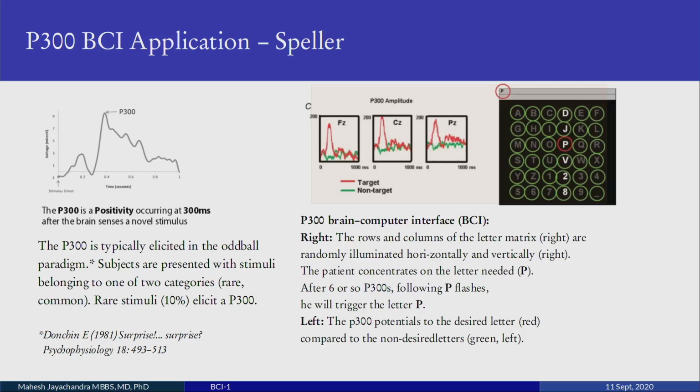We speak so fast and we transmit so much information, but for a person who has a stroke or has some severe cerebral dysfunction, this makes all the difference. On the left panel you actually see the P300 potentials to the desired letter in red compared to the non-desired letters in green. The non-desired letters will just be the standard visual evoked potential. This is the P300. So laboriously you do P, then L, then E, then A, then S, and then E, and you get "please".